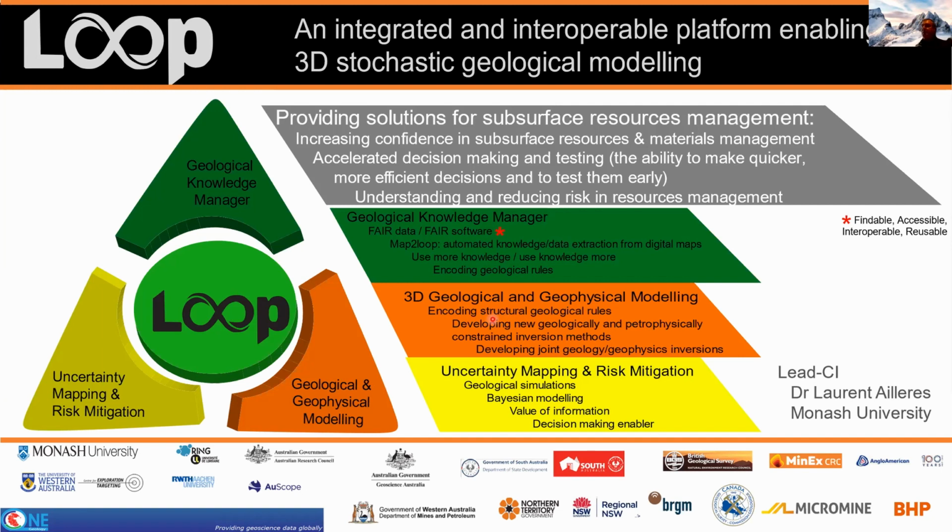In orange, going back to the geological and geophysical modeling, this is an idea of encoding the structural geological rules to do the modeling, and also to develop geophysical inversions that are formulated on a deformable geological model. And if you can deform a geological model during inversion, that means you can keep the implicit formulation of the geological model and run the inversion for that. I'm going to show you some examples of that, and that's the work of Jeremy Giraud at UWA. And then the uncertainty.